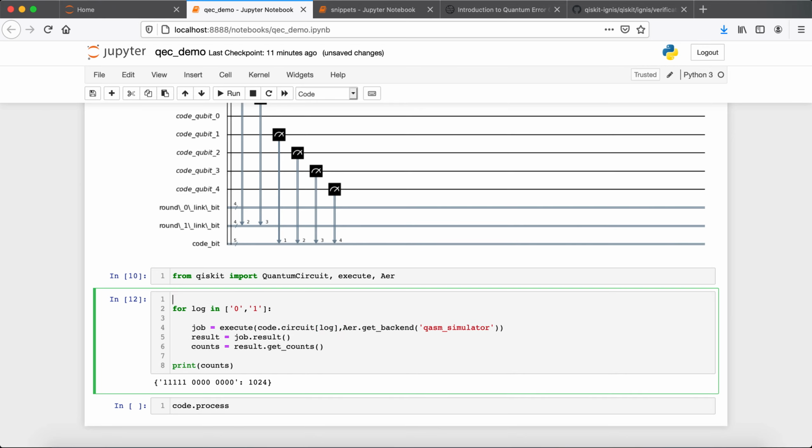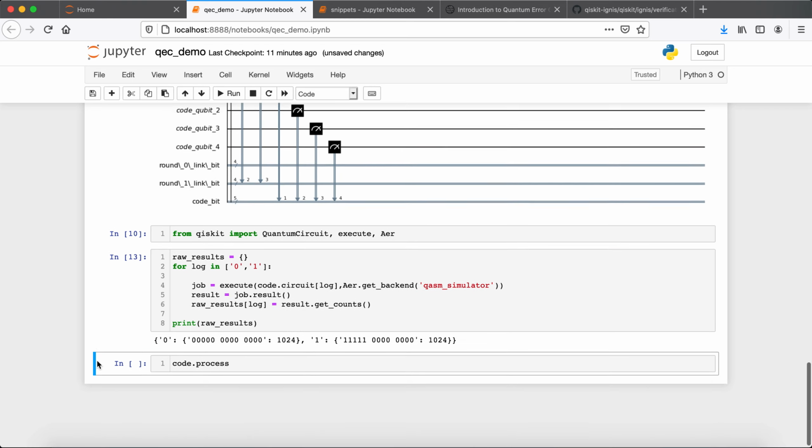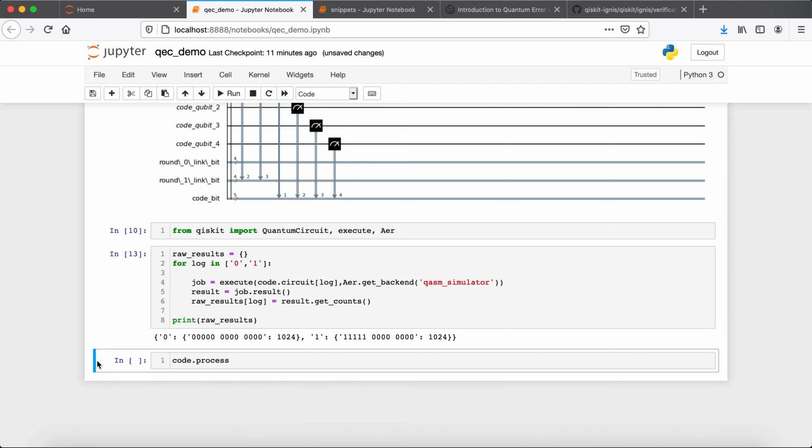And then we're going to create a dictionary called raw results, where raw results for a given logical value is the counts value. So let's see what this does. Yeah, it's just the values we had before, but now together in the same object.